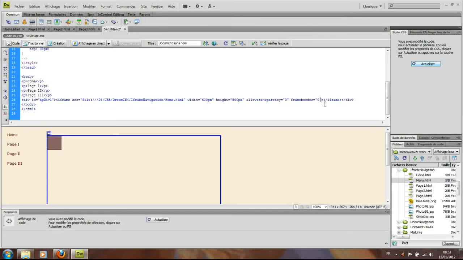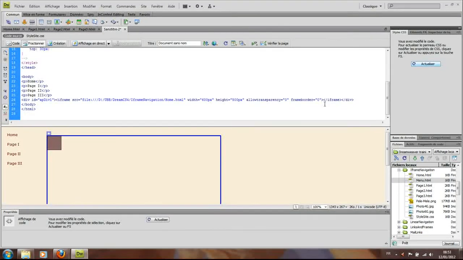So this will give me visually the effect of a full page without frames and without holes. So I think that all is well done here.